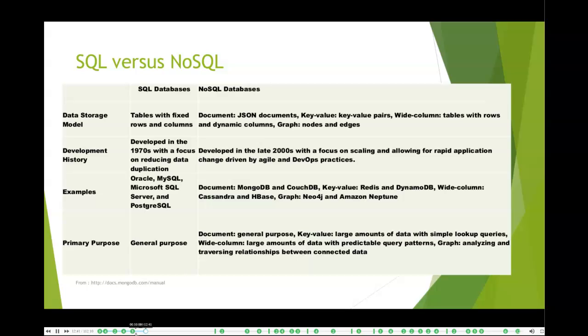NoSQL database doesn't have a structure. Okay, number one, and we could start. NoSQL is document based, such as MongoDB. Exactly. Can anyone add more?